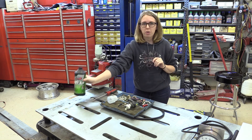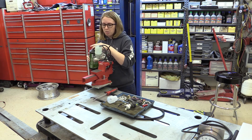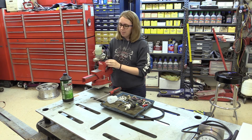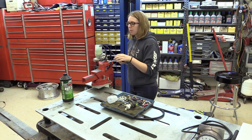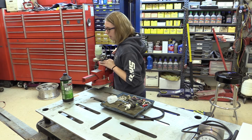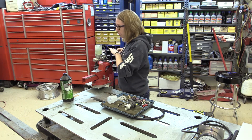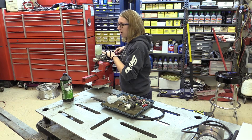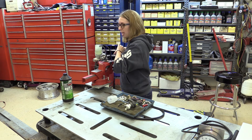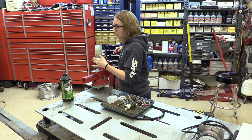Once we have that all situated, we're going to go ahead and fill it up with our brake fluid. We're going to be using DOT 4 in this situation. I'm going to fill it up about halfway, give or take. Now that we have it filled up halfway, we're going to take a Phillips screwdriver, put it into the push rod, and push in our pistons. We want to look and make sure we have a nice clear view inside our reservoir because we're going to be paying attention to air bubbles. We want to slowly push in the pistons, watch the air bubbles come out, and keep doing that at a slow, nice pace until we don't see any more bubbles. Once we don't see more bubbles, we're going to do one final long push in to make sure we get any bubbles that are in the back.